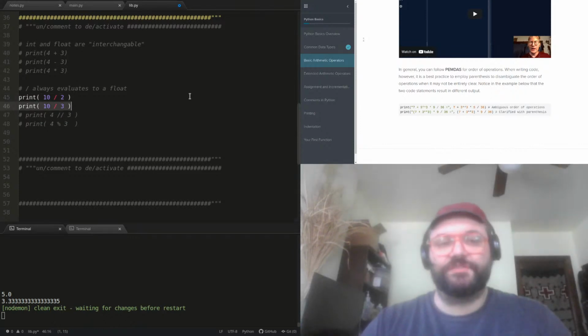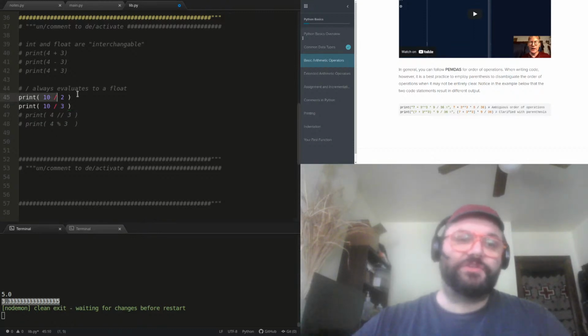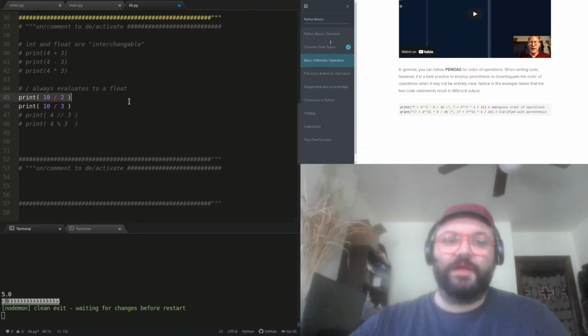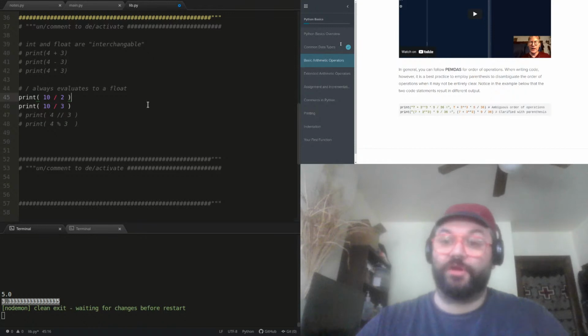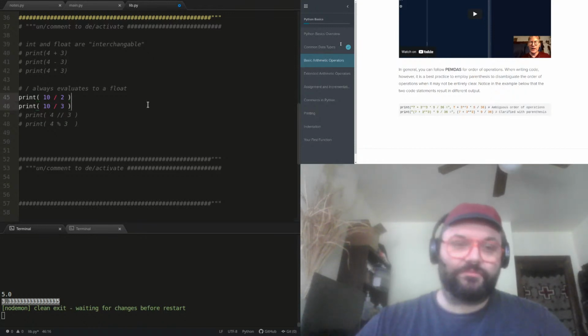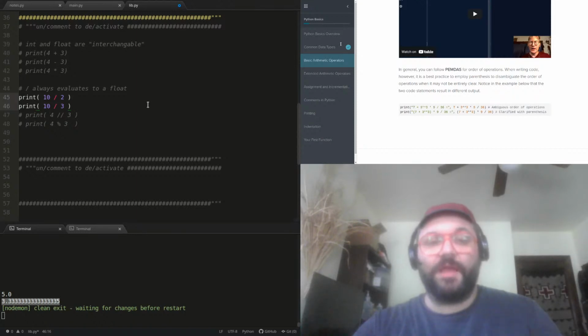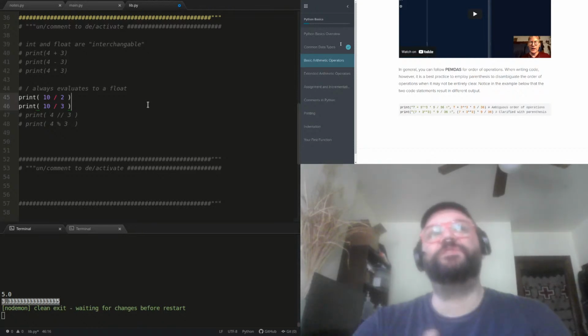Some operations will need to be expressed as floats, right? 10 over 3 has to be expressed as a float. 10 over 2 doesn't need to be expressed as a float. It could be expressed as an integer. But is that actually a wise decision? Why might that be desirable or undesirable? In my opinion, Python makes the right decision, and I don't know a programming language that doesn't have this same ethos.